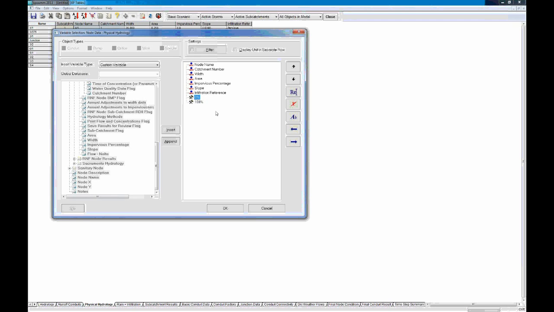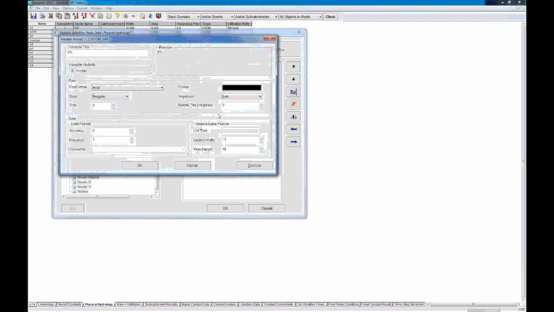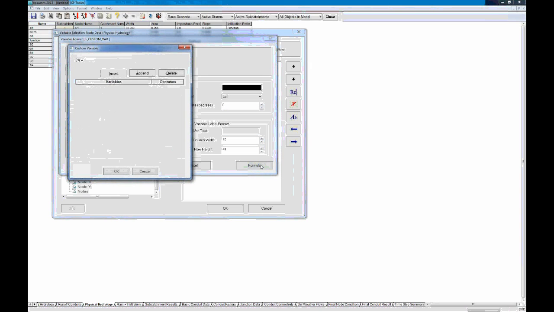To edit and create the custom equation, we can press the Format button on the right-hand side, or we can right-click on the item and go Format. From this particular dialog box, we can then go to the bottom right-hand corner. We have a Formula button. On the Formula dialog window, I'm going to insert 2 lines in this particular example, and the Variables button identifies the parameters that are available from the table itself.